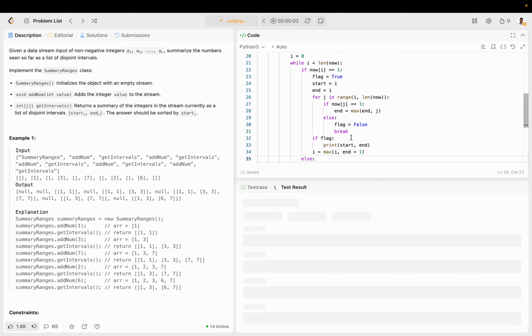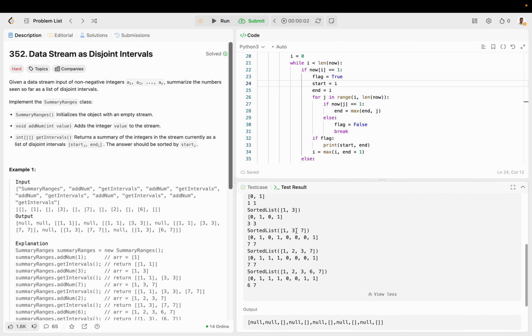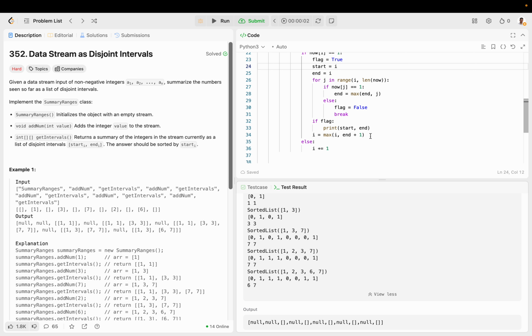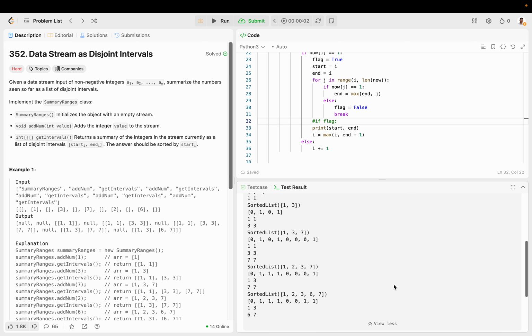So i always plus equals 1. Okay, so yeah, we're still not getting the 1 and the 3s. One, 1, 3, 3. Okay, cool.